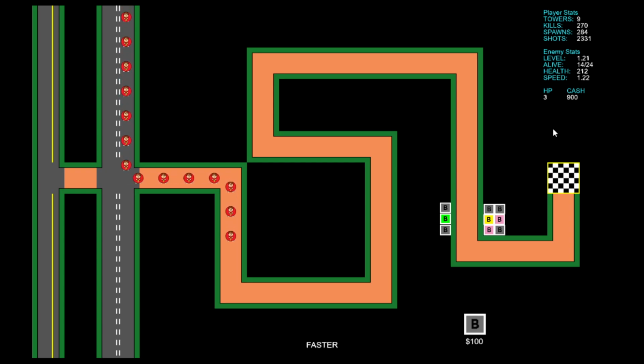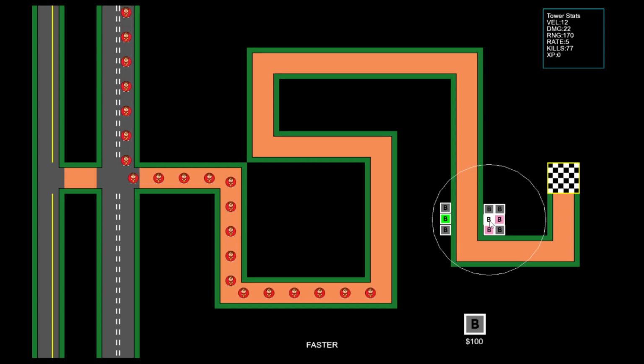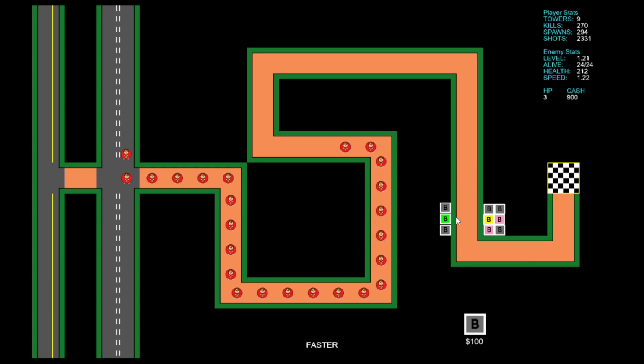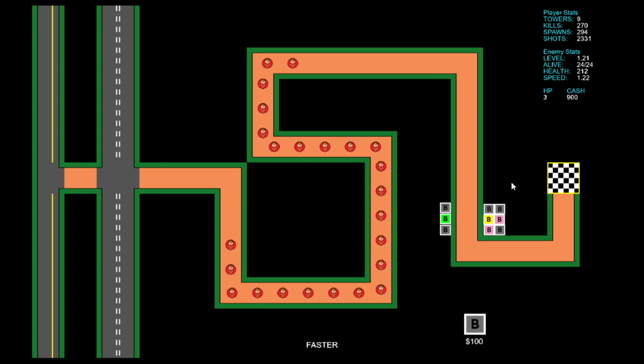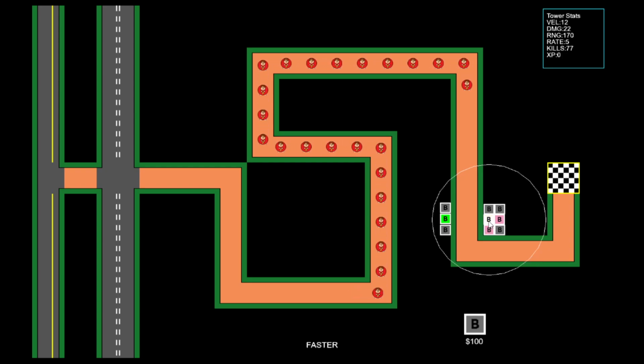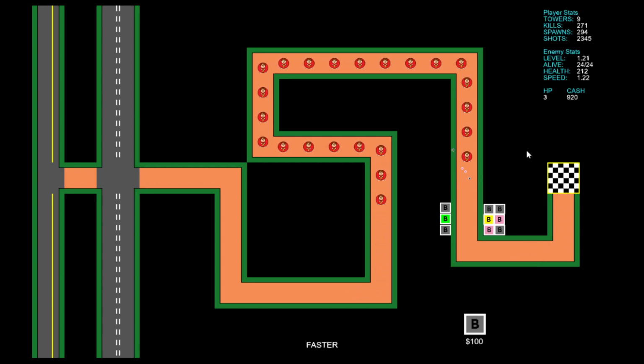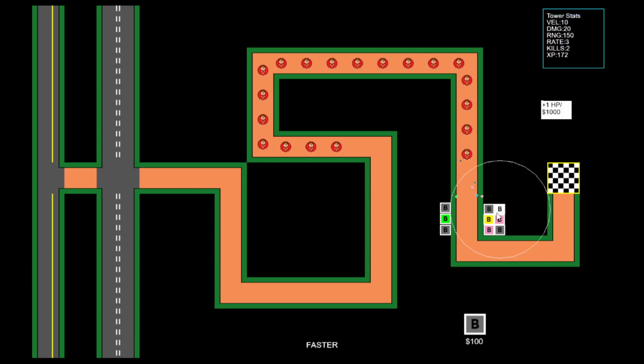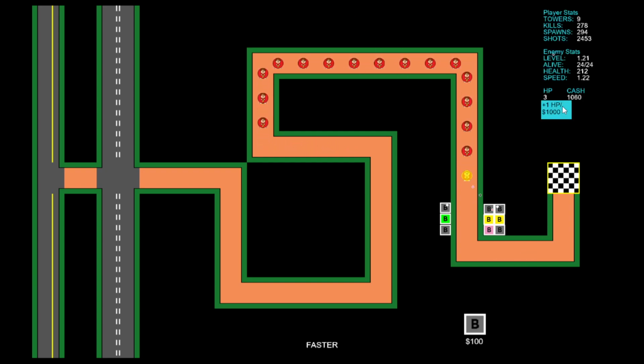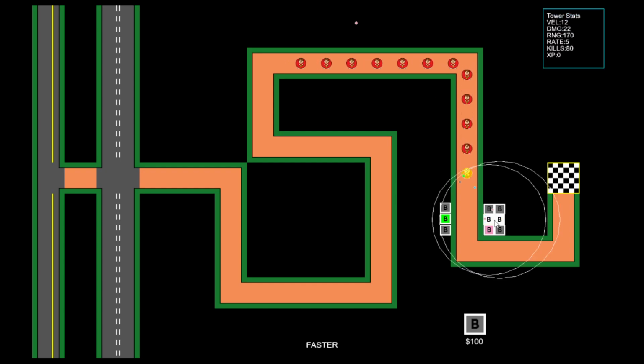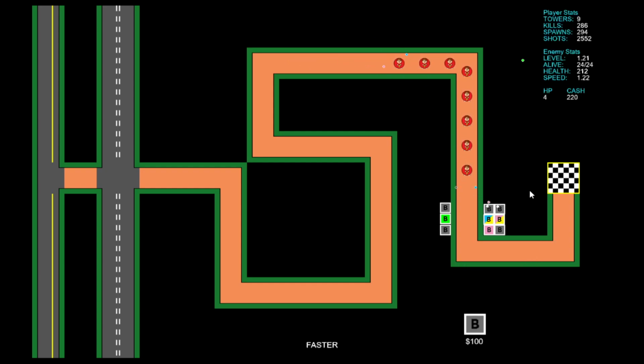I think I'm going to do another tower since I have the cash for it. XP does not accumulate when you're like this. And every time you upgrade, XP is reset for the next level, so it does not carry over. Like all the kills here are being wasted on that. So that's one of the things you do when you don't level up your guy, is you kind of waste the XP as far as leveling up the guy.